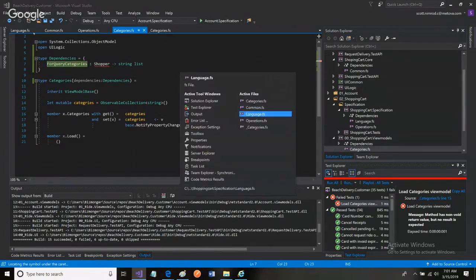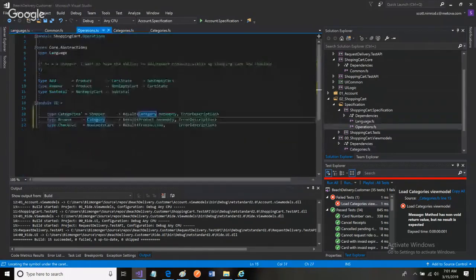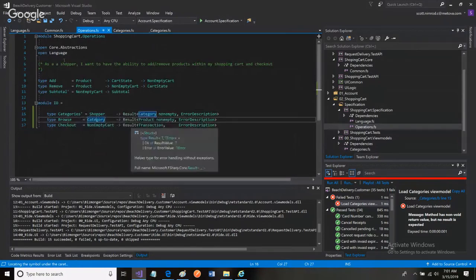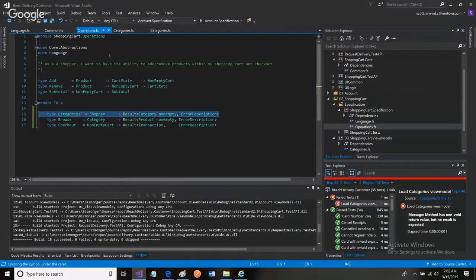If I go back to my operations over here, I want to, yeah, I don't need this. What I need is, see, all this is IO. I don't need that because the categories can just be hard coded because it's just beverages and foods for right now.